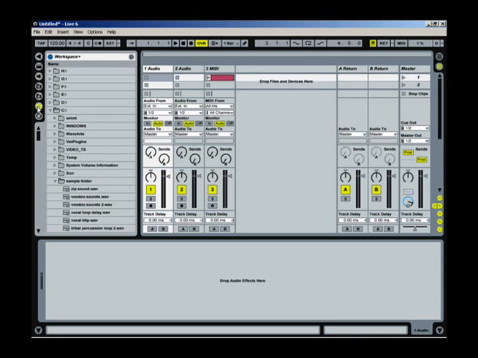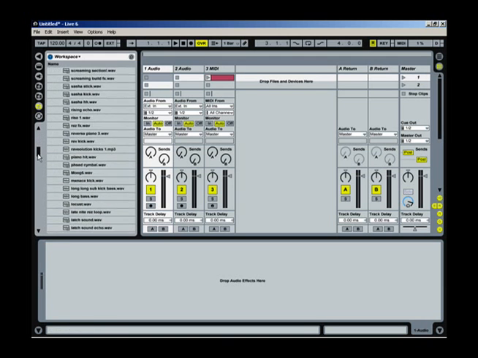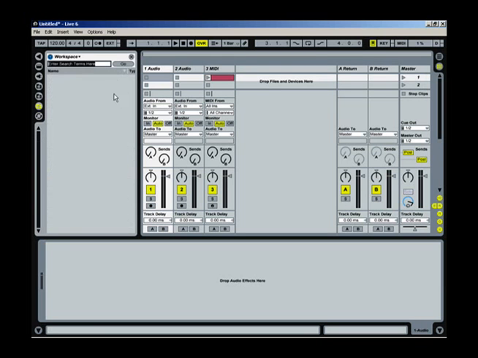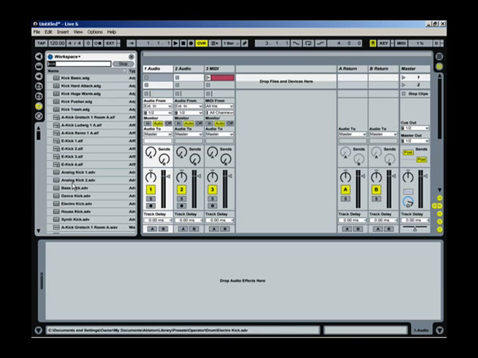For example, if I was looking for kick drums, I can go here and I can either browse here for different kick drums or whatever, or I can click inside of a folder and come up right here where this magnifying glass is, click it, hit kick, and give it a few seconds, and it's going to find all kinds of different kicks, which is great.